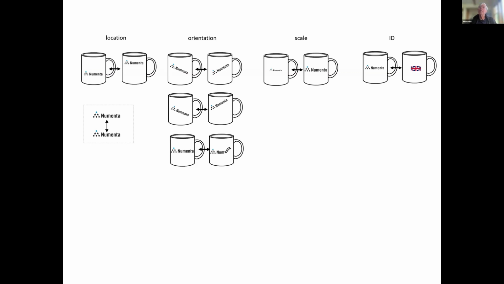One way to think about this, imagine that rectangle was actually visible. Maybe it was like a sticker, right? And this was like a little badge. Imagine it was like a magnet that goes on your refrigerator. And this magnet had a little unique icon on it. So I knew that this is this special magnet. Then anything I put on that magnet would move up and down. So if I saw that little magnet and then I stuck a Numenta logo on it, I would expect it to go up and down. It's the behavior of the magnet, not of the logo.